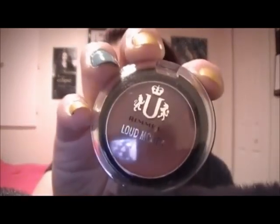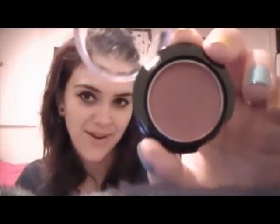Item number two — this is Rimmel London, it's called Pucker Up, and the color is a deep mauve. I have tried it and it's not like a gloss, it's not shiny at all, it's more like a matte, pigmented lip balm. It's not really a lipstick and it's not a lip gloss — more like a balm but with the feel of a lipstick.